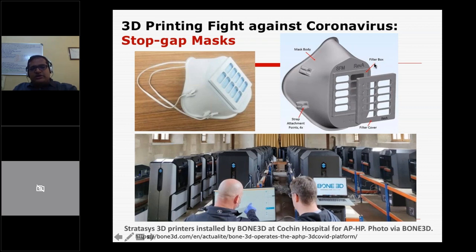So then you can fix your filter box, and you can connect the HEPA filters here. Basically, this is a stopgap mask, and the designs are open. The community people are sharing with the hospital people. Otherwise, this might be printed somewhere, and we don't know who is going to print it, and whether that person may have corona, or what might happen during the supply chain. It is better to compress your supply chain and keep the 3D printer with the user or the hospital personnel, so you can directly serve the hospital personnel without infecting them.